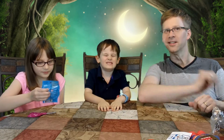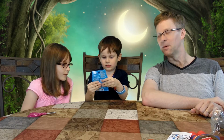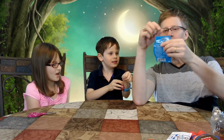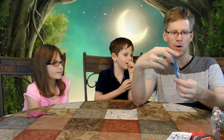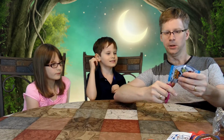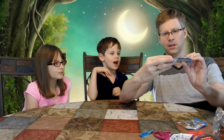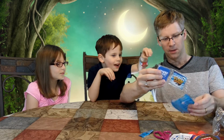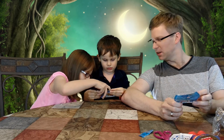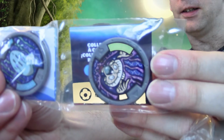Open your eyes. It's a Yokai Watch. So you can have another watch. You like it? This is series one Yokai Watch. Let's open it and see what it looks like inside. Wow, I'm not quite sure what they are actually. Oh, it looks like you're meant to have something that you can put them in on your wrist. And so you stick these little discs into your little Yokai watch.